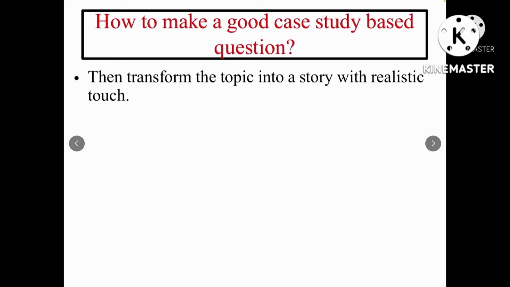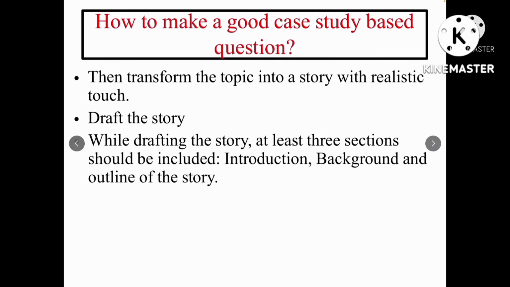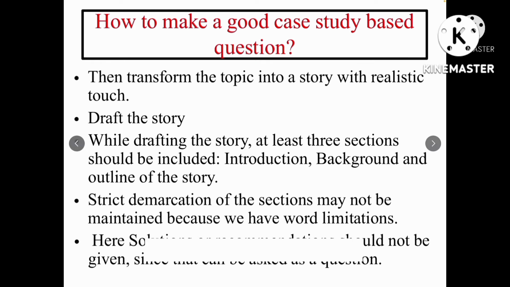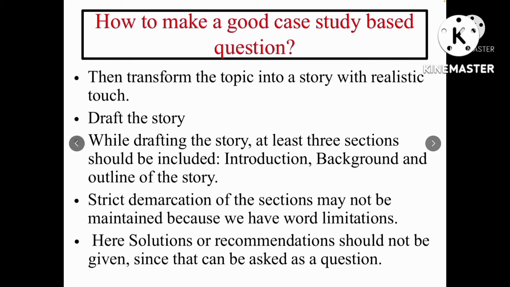Then transform the topic into a story with a realistic touch. Now draft the story. While drafting the story, at least 3 sections should be included: introduction, background, and outline of the story. Strict demarcation of the sections may not be maintained because we have some word limitations here. Here solutions or recommendations should not be given, since that can be asked as a question.